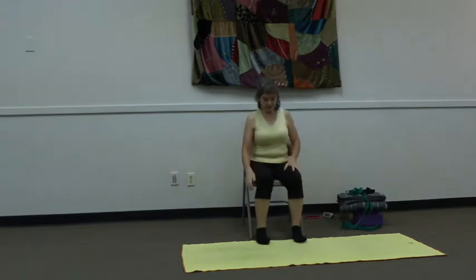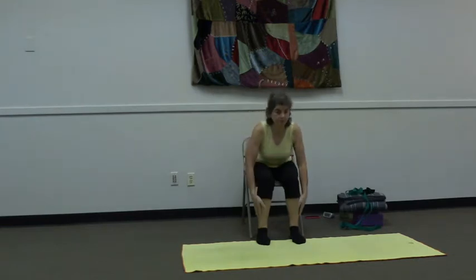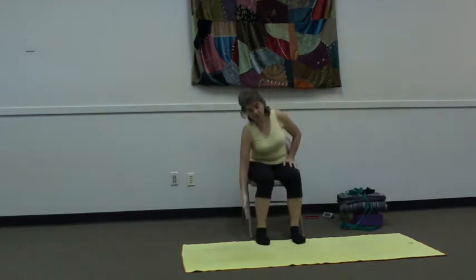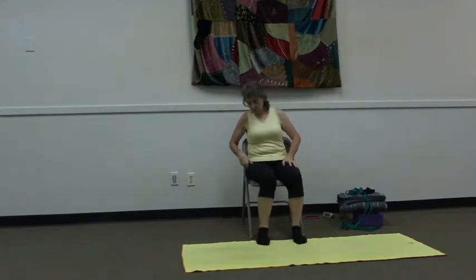And let's sit tall or stand tall, whichever way you like to start. Let's see, our feet are about hip width apart, knees right above ankles, knees lining up with our hips. So see how your chair is if you're sitting. And you want to find a chair that works to keep your knee and hip pretty much aligned.